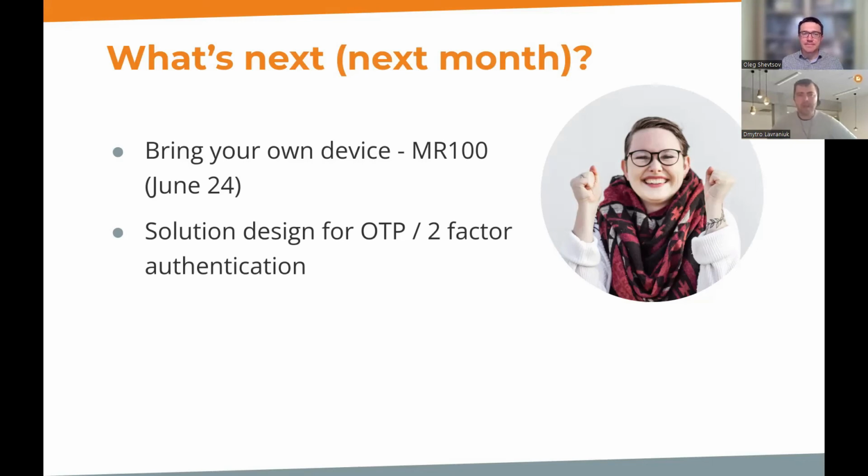And then the next step we are doing towards security of our portal is we are now targeting the solution design for the two-factor authentication, or the one-time password mechanism, where customers will be able to get access to the self-care portal only after they provide the second factor. That could be, for example, one-time password generated by your Google app. Okay, one step closer to a more robust telco app.